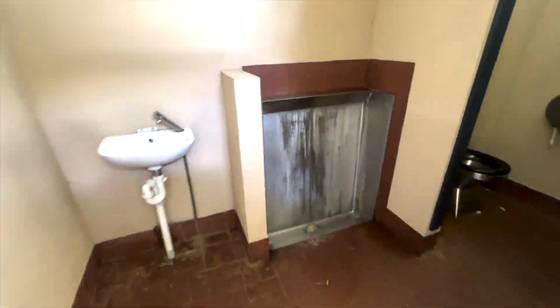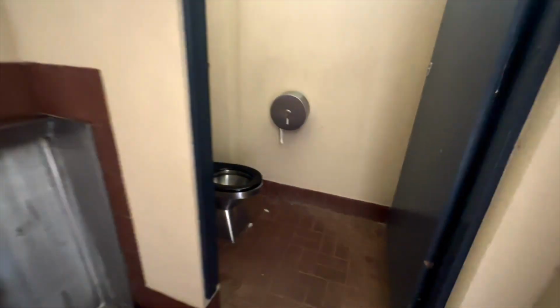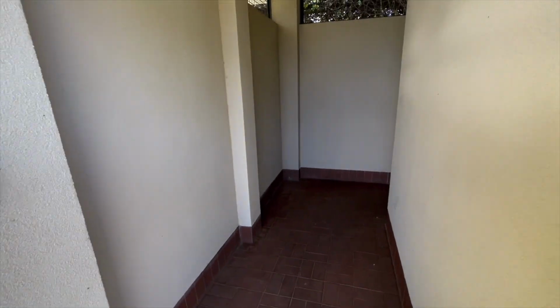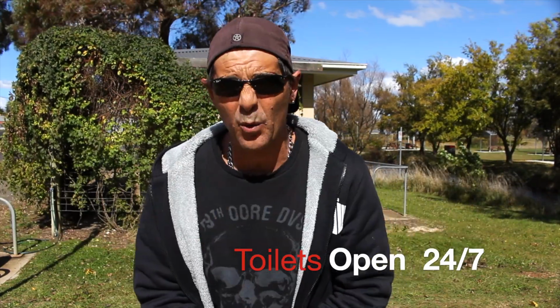Is that the time? It's time to take a poo at Mother Duck Lagoon toilets. Look, the toilet facilities are only around 50 metres up the road from here. Now the bad thing about it, there's a sign on the door that says open at 7, close at 7 because of vandalism. Now I don't know if there's much vandalism around here. I don't think many people live in the town. With 2,300 people, you didn't think you'd get some bad seeds in there. But look, there must be some bad seeds everywhere we go.